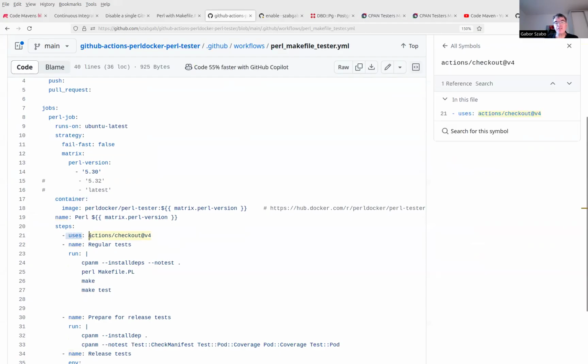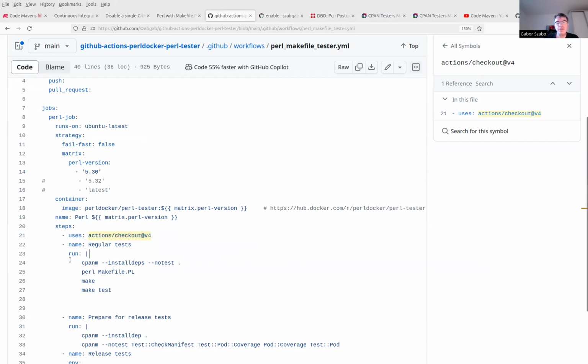Then the first thing that we need to do that we didn't do earlier is check out our source code, because by default, you don't have your source code on this machine. So this command will clone your repository, or at least the most recent version of your repository, onto this machine, in this case, into this container. So you have your source code there.